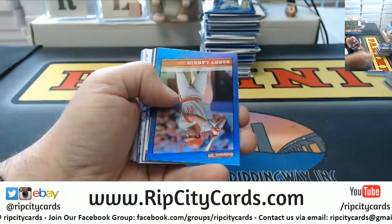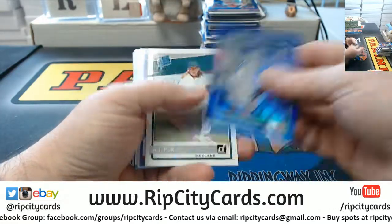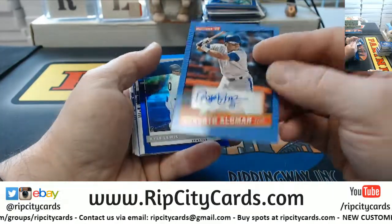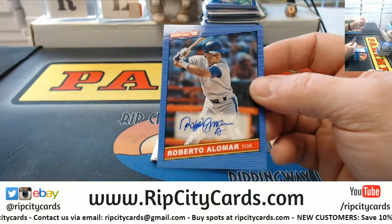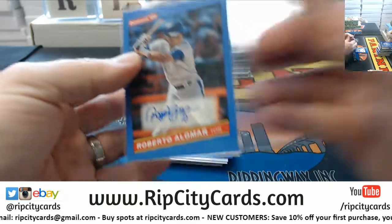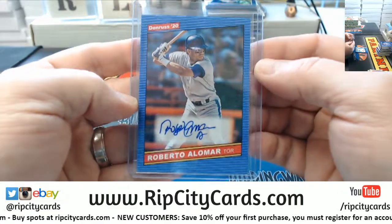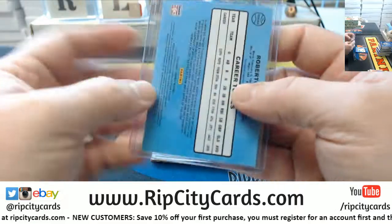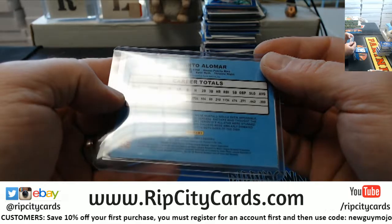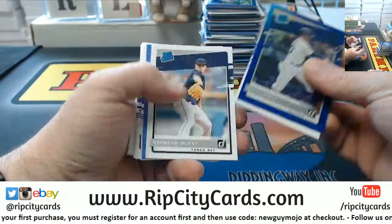Trout to 400. Interesting. Roberto Alomar for the Blue Jays. They really went deep on their sticker drawer, didn't they? They were just like, who do we have? Although I like Alomar. I got nothing against Roberto.